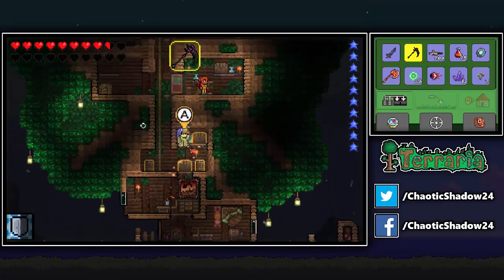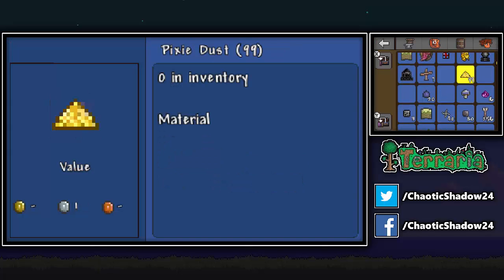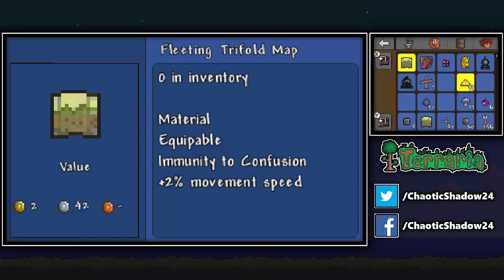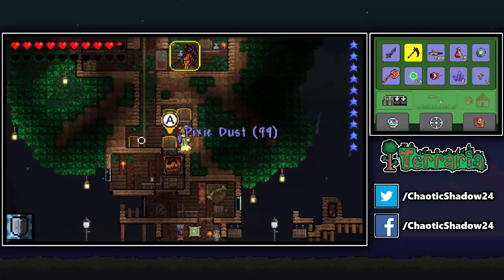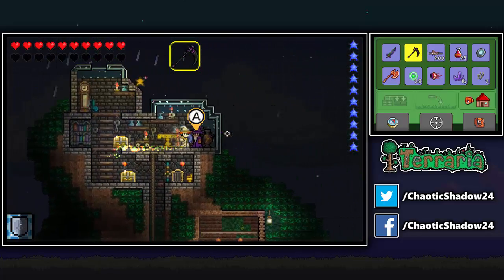So let's go here and let's grab our pixie dust. It's somewhere around here. It's in one of these. Yep, there you go. Pixie dust, my inventory is full. Of course, I don't know what I expected. Okay, pixie dust, there you go. I have a lot of it. Holy crap. And a bell. Okay, let's go and grab a bell from this guy because I know for sure that he sells them.